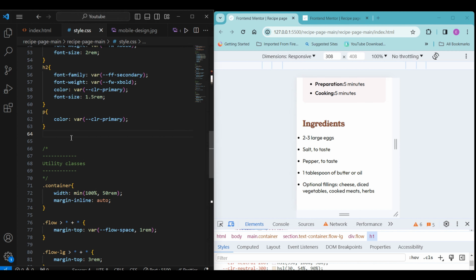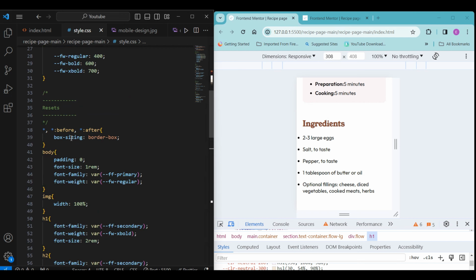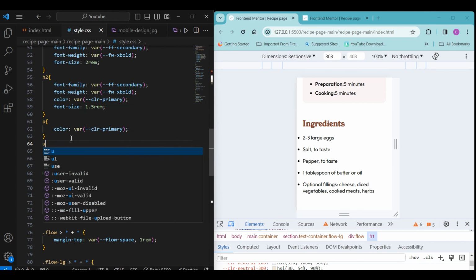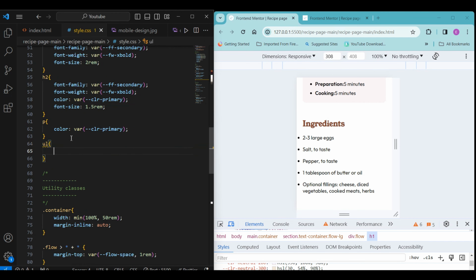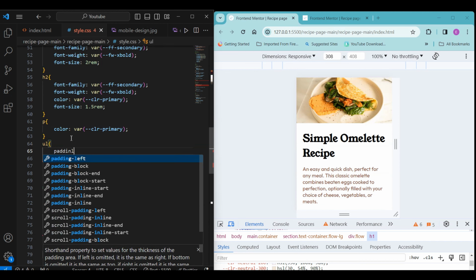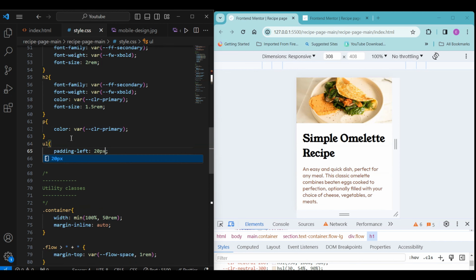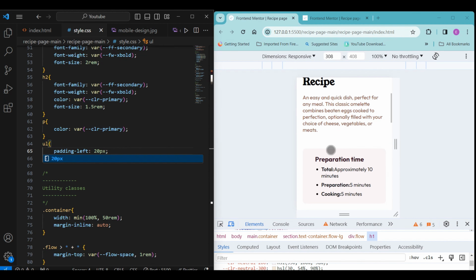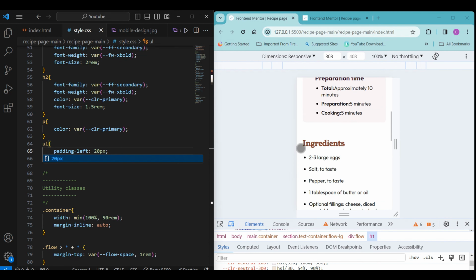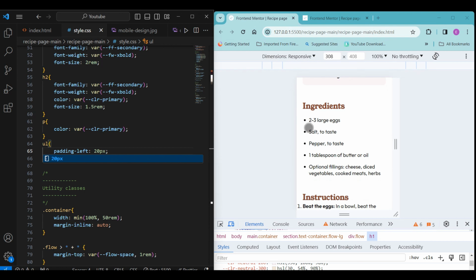So to fix that, I'm going to come to my, I think, reset. It makes sense to do this in the reset and just add a padding left of 20 pixels. And I'm using 20 pixels because the padding here is 20 pixels and I just want to move it a little bit so that the list marker, the dot, is 20 pixels away.